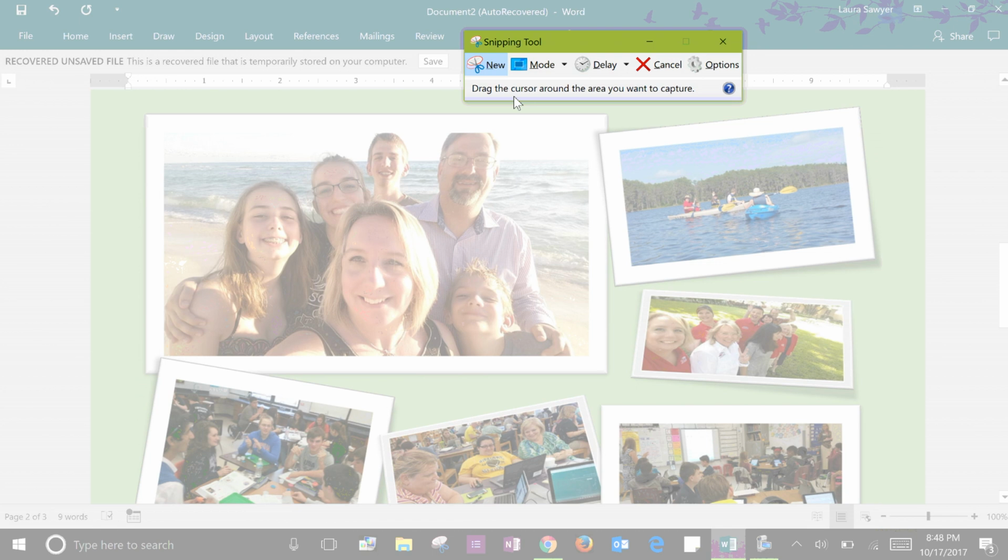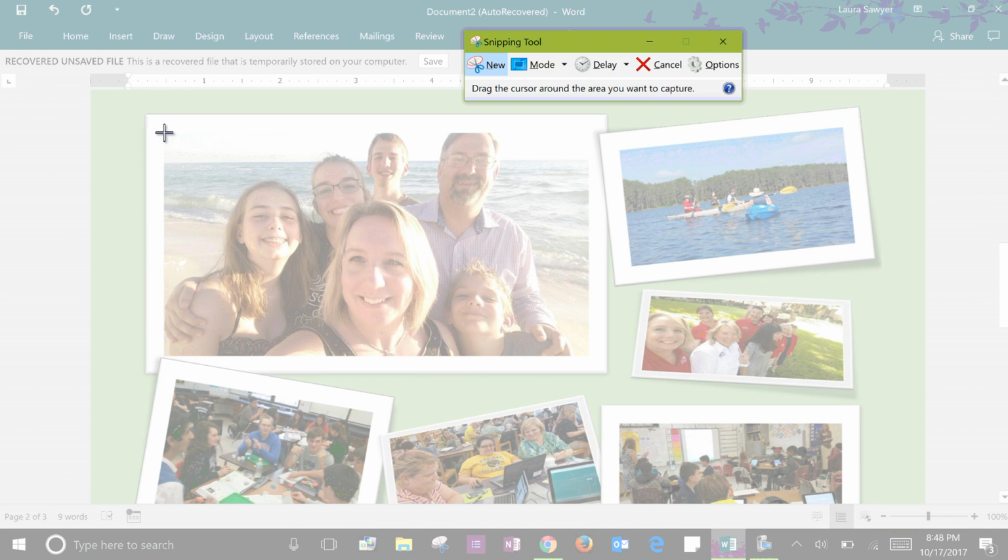That's going to allow me to choose what I want on my screen to be my snip, my image, my clip. As I move my mouse, you see I now have those crosshairs, which will allow me to choose the specific part of my screen that I want to take an image of.